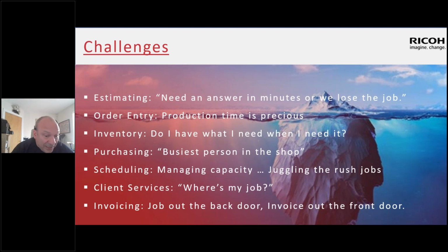Do you actually know? So in order to become efficient and improve your business financially, all of these elements have to be addressed accurately. And this is what Ricoh can do for you or help you achieve, irrespective of what wide format systems or printing systems you have at present. Are you really making the margins you think you are? Is plant utilization optimized at every level? Are you running as efficiently as you can? To tell us more about how this can be achieved, I will now hand over to my colleague, Jason.